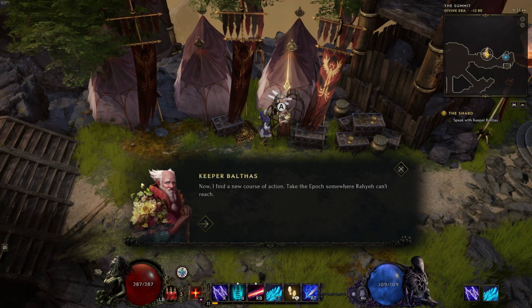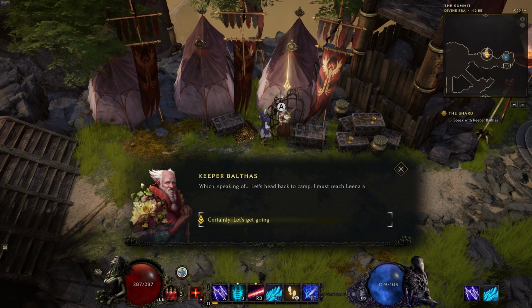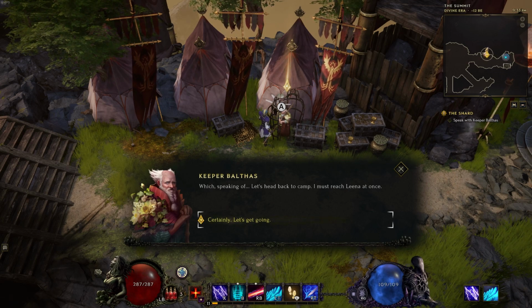Give it to me and let me jump through time and fight my enemies. Which, speaking of, let's head back to camp. I must reach Lena at once. Certainly, let's get going.